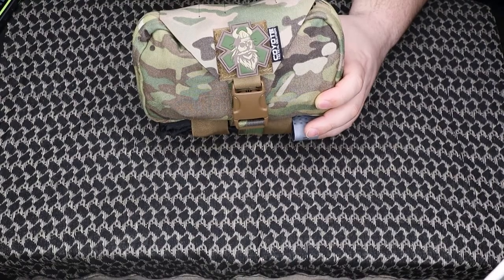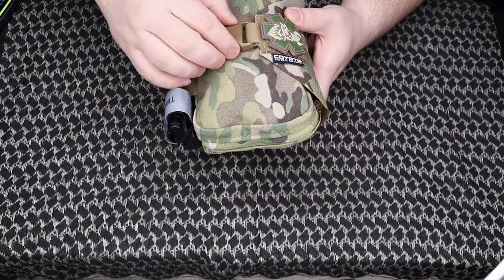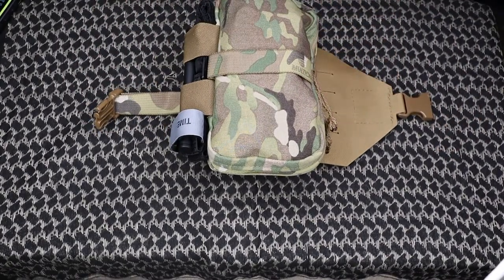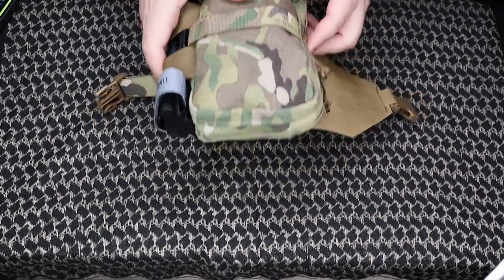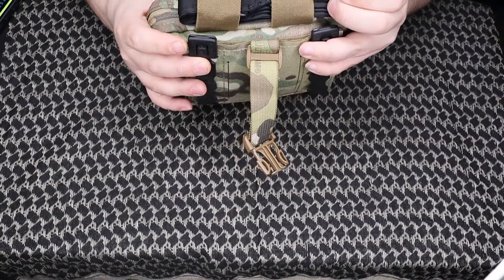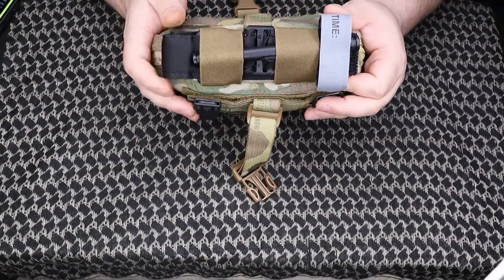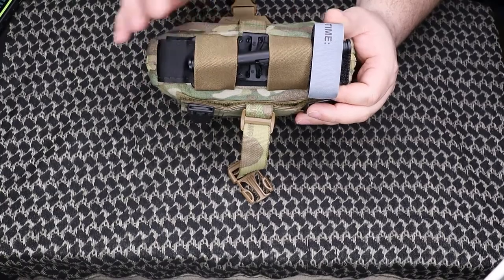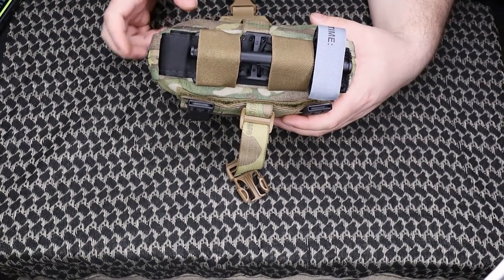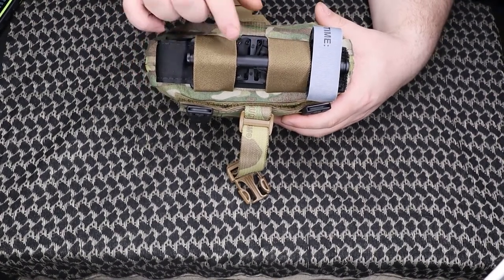On the top here you have a little two-by-two velcro pouch or patch, and I have the Odin Medical morale patch on it. Like I said, all you do is reach around from the front to the back, find your snap, this will open up, and then you just tear this right off. On the bottom I do have an extra tourniquet — this is a CAT 7 — so it's just got two elastic straps that allow you to add in that extra piece of gear, whether it's chem lights or in my case an extra tourniquet.